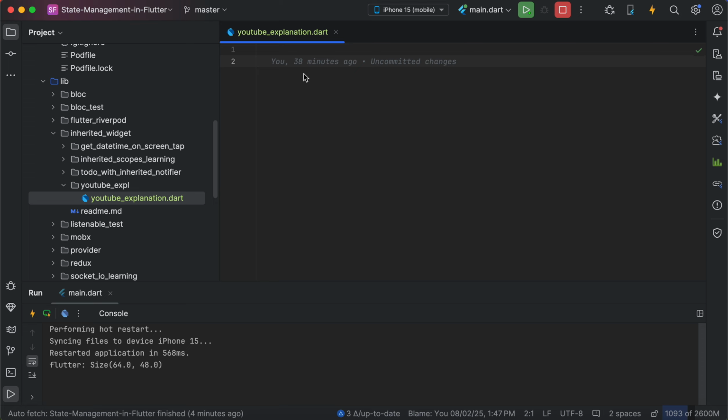That is why there is another concept like the dependency injection container. It's related to the inversion of control.